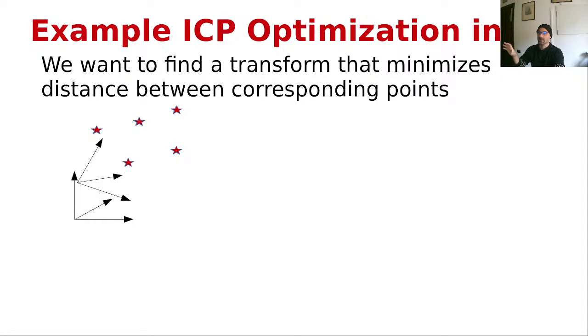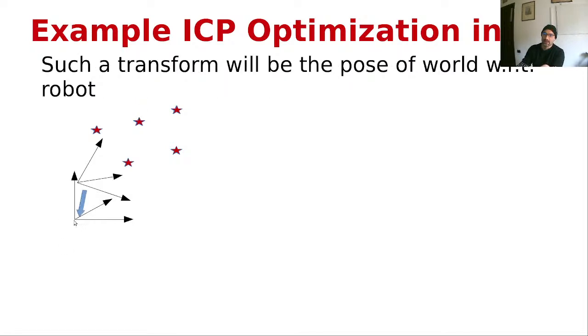Which means you apply the transform, you obtain such a situation where the points typically overlap, and then you can define an error, which is the distance between the point and its counterpart. And then once you have done that, you have implicitly determined the transformation, which is the one that maps this reference frame into this reference frame. Is that clear? I hope so. So this is the concept, okay?